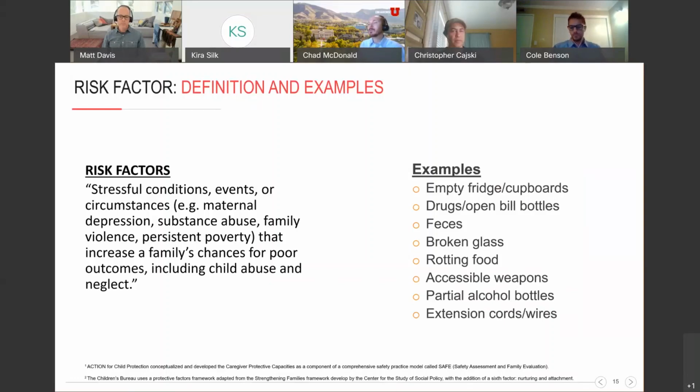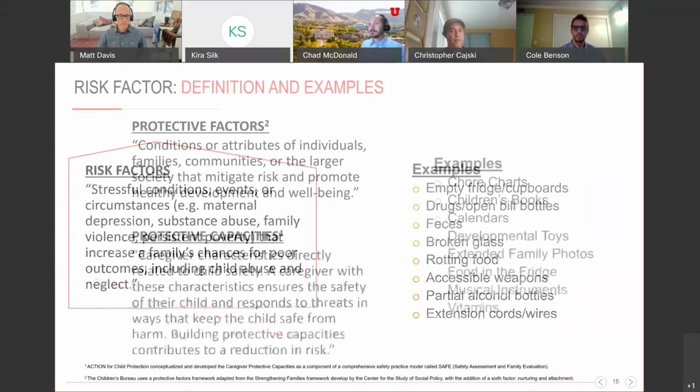Now, again, we're cautious to say that there are possible indicators of risk factors or protective factors, things that many of which you want to follow up with the caregivers on, right? Because they may not necessarily mean certainly they are or are not. Next slide, unless any of you have anything you want to add to it.